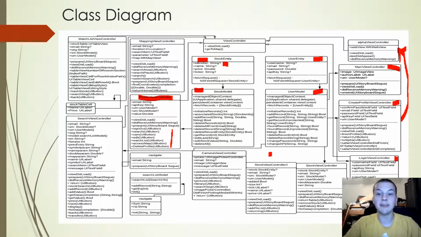Next, we'll start with the mapping view controller, which is right here. The mapping view controller has a few data which allows it to search for stocks in an area. It's originally set at a certain area, which is in Phoenix, but the user can easily change the area to wherever they want, say Dallas, Chandler, Tempe, wherever they want. And so from there, they can perform searches on the data, and from that data, they can then navigate to our search view controller, which is right here.